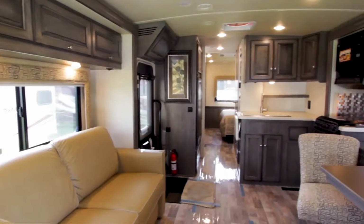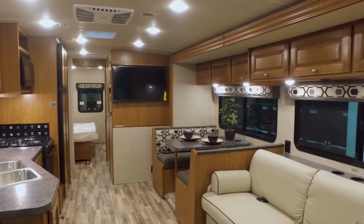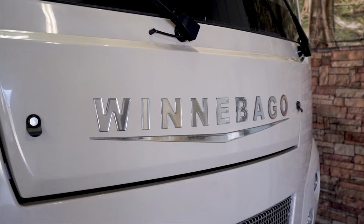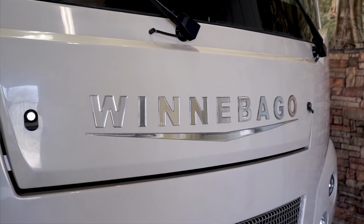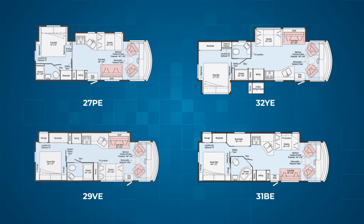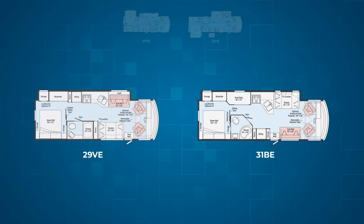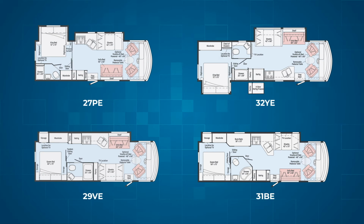The Winnebago Sunstar offers a luxurious interior with a long list of features and amenities, as well as the excellent quality every Winnebago product is known for. The Sunstar offers four different floor plans, ranging from nearly 29 feet to almost 33 feet in length. There are two floor plans with two slides, and two floor plans with a single full wall slide. All four feature a pedestal table up front and an optional 48 by 80 inch powered studio loft bed.